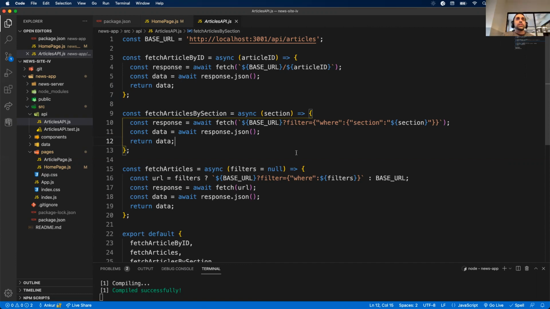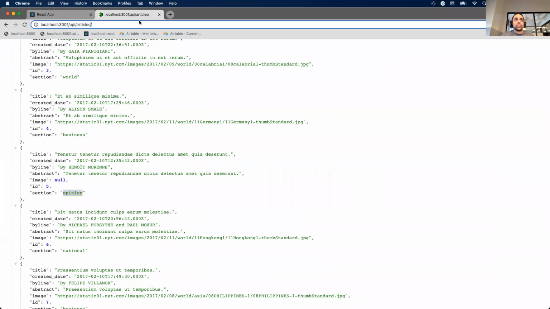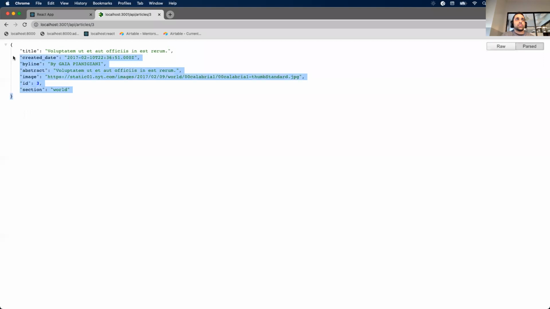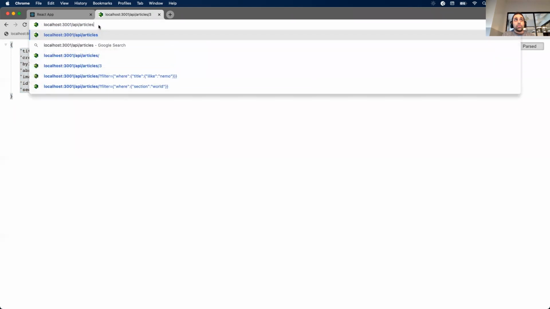Great question. So this is our limit. We're limited by what the server is providing. So the server provides an access point or a get request or a get response to this request. If I go to base URL, which is localhost 3001 API articles /ID, that location exists for the server. So if I go to, let's say, article 3, this is something that the server knows. We're making a request to this particular URL and it gives us back data. That server has not coded up anything for section.